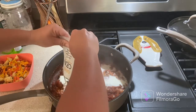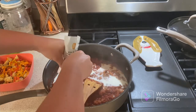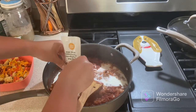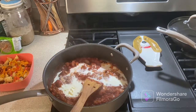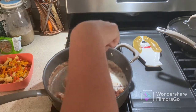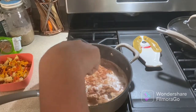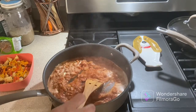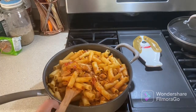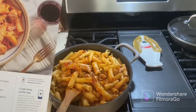One and a second package. Okay. And now we're going to cook for an additional minute until all the ingredients incorporate, turn off the heat and combine all our ingredients and enjoy our meal. And here it is, our final look. And this is a creamy chicken pepper pasta.